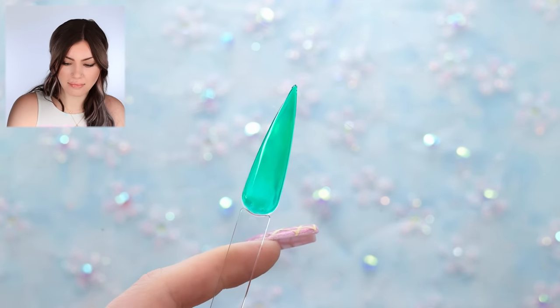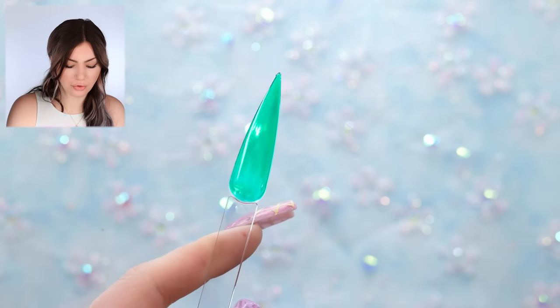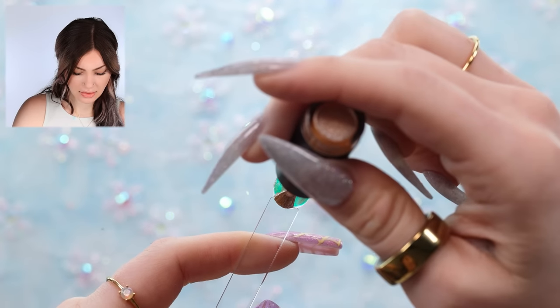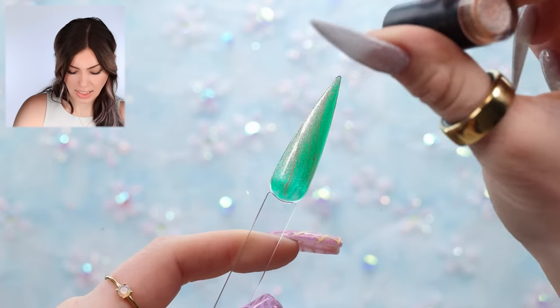Why not? This jelly is beautiful too. It's such a unique color because it's green, but it's almost like blue. I love it. There we go. We'll really be able to see the cat's eye, cat eyeing.